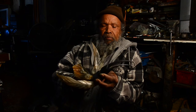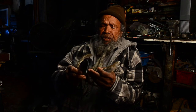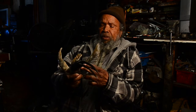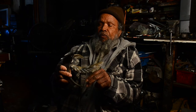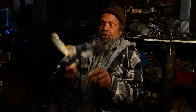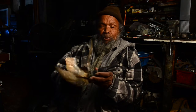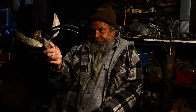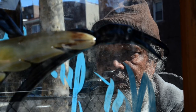Well, I really have no particular plans in that sense, other than doing it as therapy. You know, it's great therapy for me. And this is the first thing I'm doing in my whole life that I really like. I mean, I really enjoy doing it. Sometimes people would think something is wrong with my head if they see me just admiring the birds.